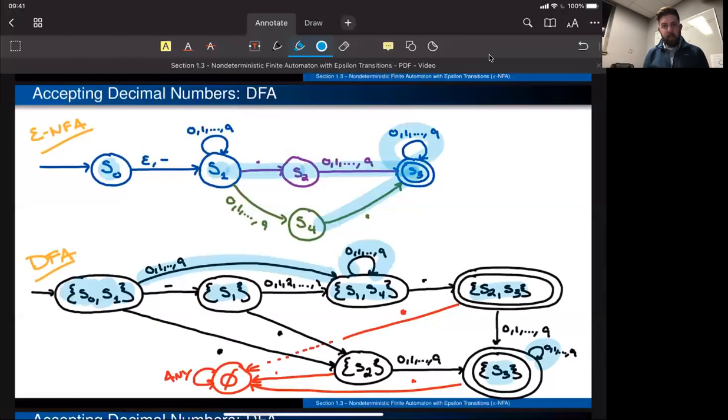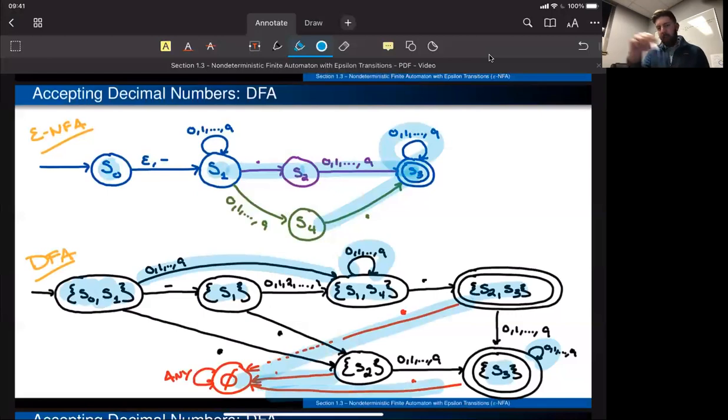And in all of the other scenarios, if I read a decimal after that, you're going to see that I'm going to have to die on some decimal reads, because once I've passed the decimal point, I have no hope of being successful. I've already had my decimal and I can't have any more.